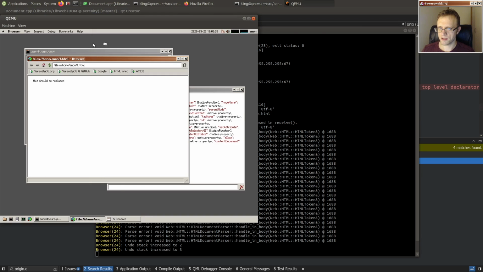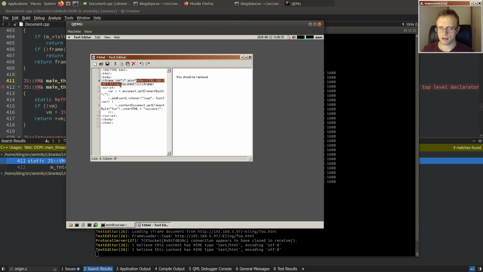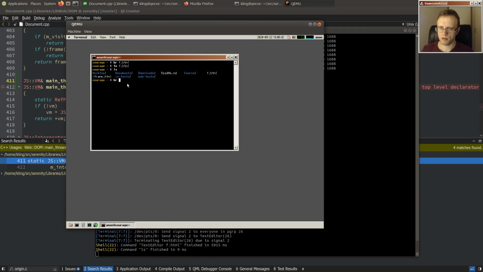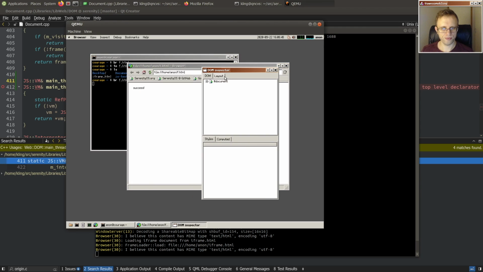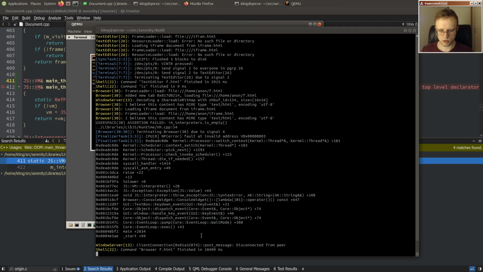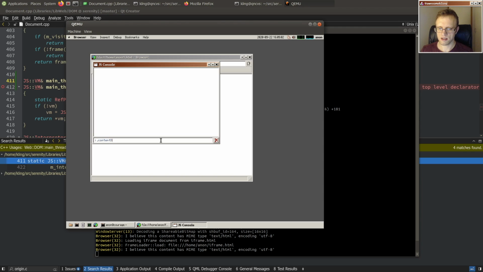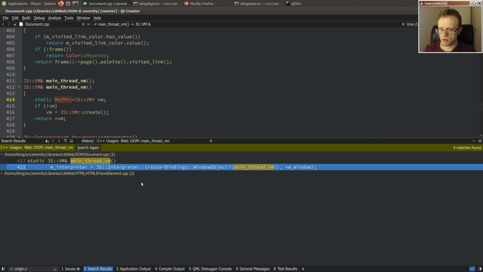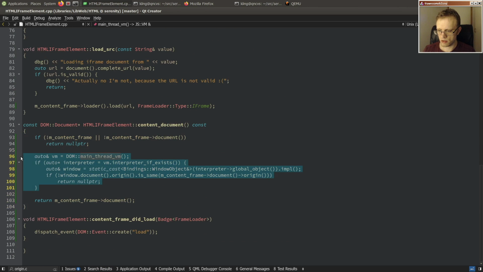So hypothetically, if we were to edit this and simply load iframe HTML like we had before, it would work because it's the same origin thing. So let's see, let's do... oopsie doopsie. Well, that's a bug, but unrelated. So content document, and then it works. Okay, so now this is obviously a very roundabout way to check the same origin thing.